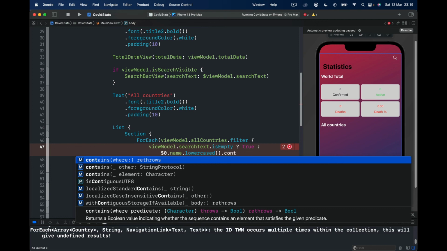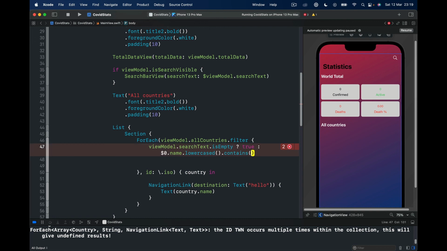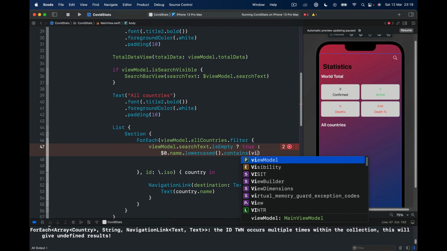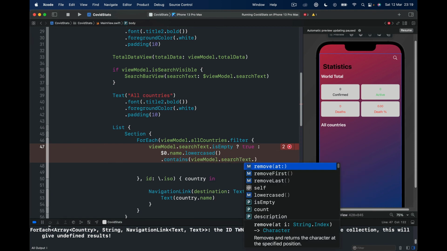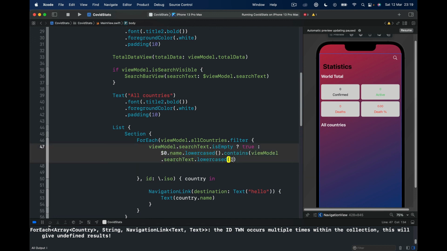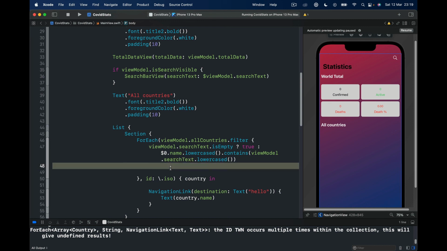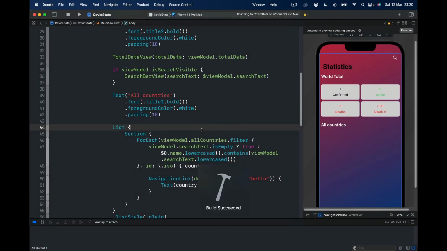We say it contains what we want to contain, which is viewModel.searchText.lowercased. So we want to check if the name contains whatever we are searching. So we will show the countries according to that. Let's quickly rerun.